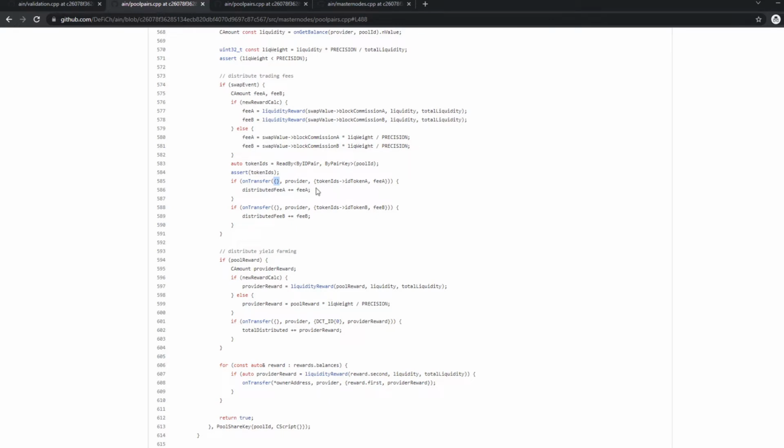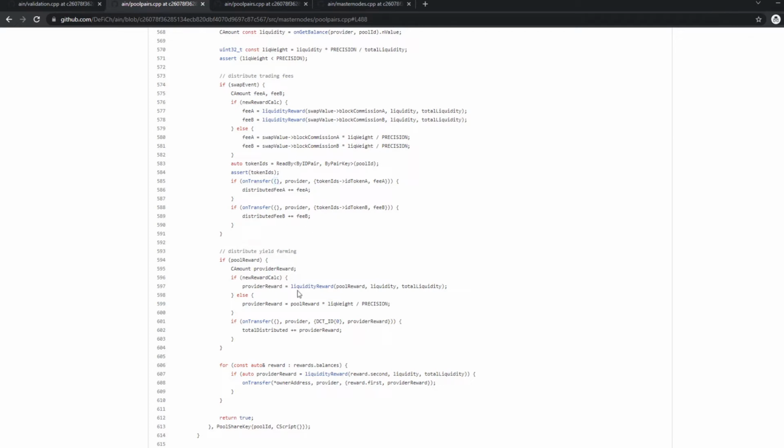For the fees it's a bit different, because these are the fees that are paid by the user when they do a swap. It's burned and, well, it's just removed, so it's just gone. And here we create it back out of thin air, so there are no checks and balances between that. It's just in the code that it's the same.